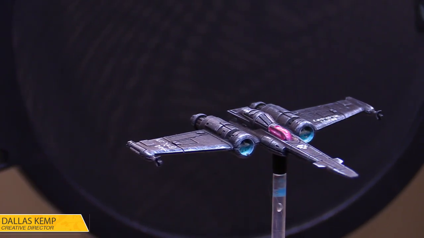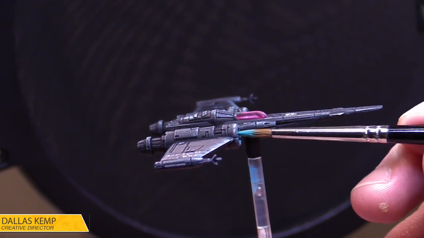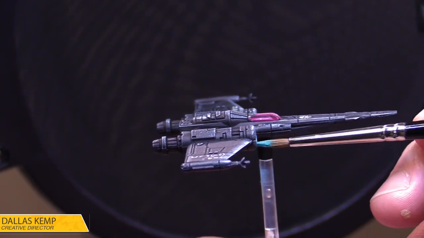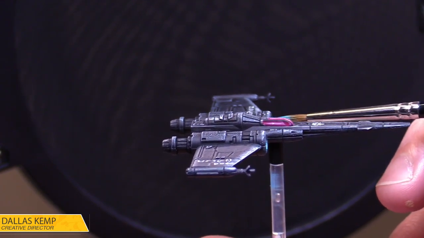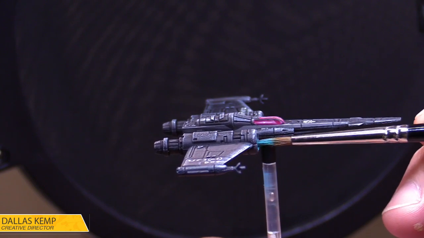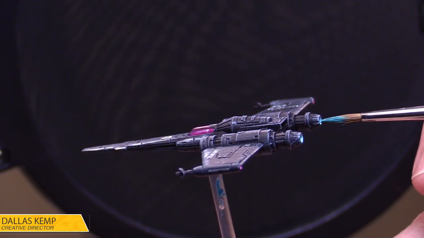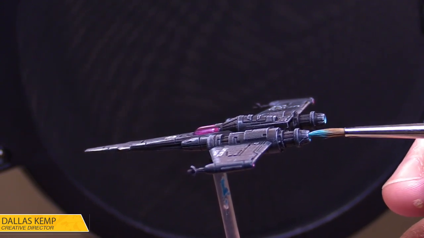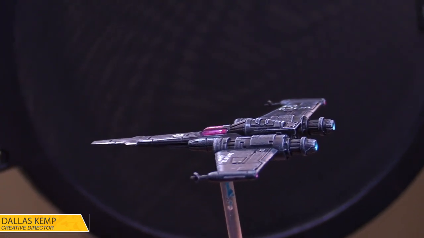Do we have an ink here, like a turquoise ink anywhere? I really like turquoise inks from a blue glow. Just adds a lot of punch. Yeah, this Z-95 is ready to go Jedi hunting, because that's what they do. That's what this one does.